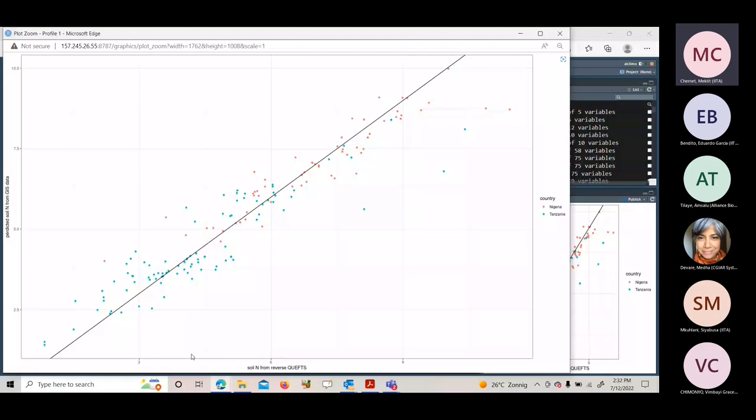And it is logical that some points are really, really off. It could be because the soil data on those points is absolutely not useful. It could be that even the control data that we have on those areas were completely off.